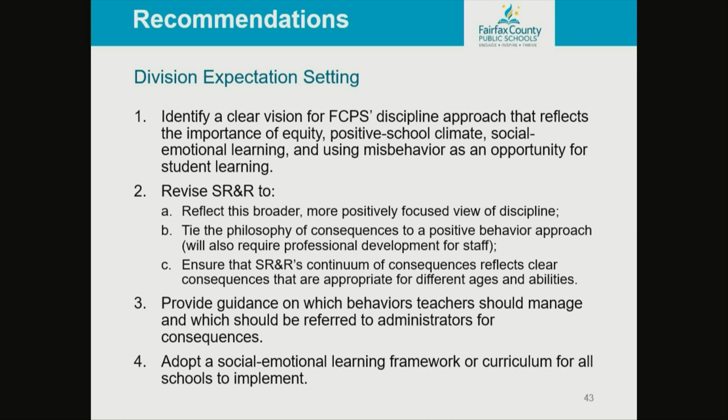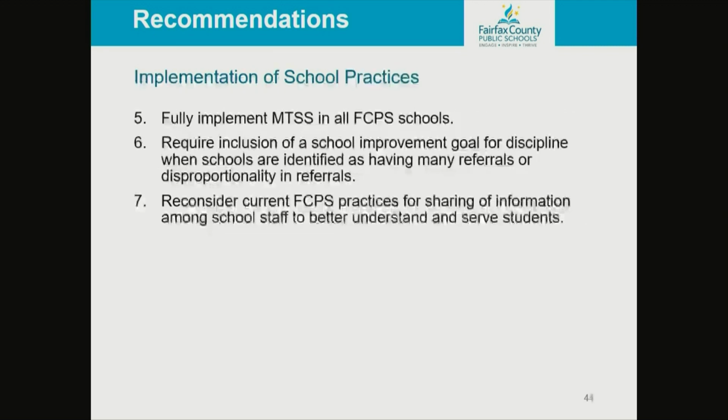And then lastly, in terms of division expectations, adopt a social emotional learning framework or curriculum for all schools to implement, so that students themselves can learn to regulate their behavior and become better able to manage their own behavior, which currently is leading to some of the discipline referral increases. In terms of implementation of school practices, I've already discussed the need to fully implement MTSS in all our schools. Require inclusion of a school improvement goal for discipline when schools are identified as having either many referrals or disproportionality in their referrals.